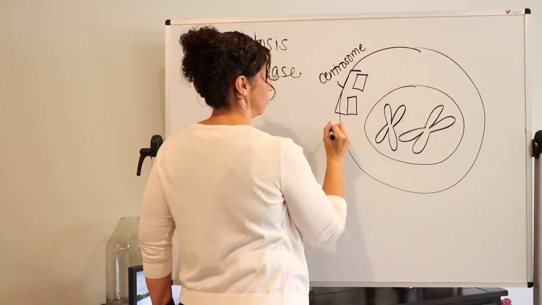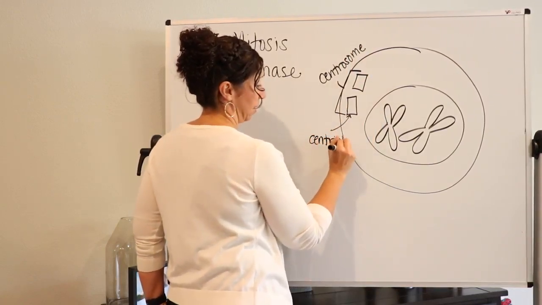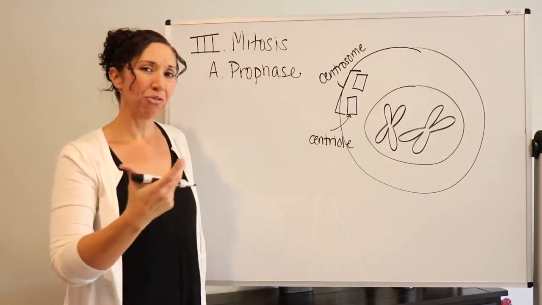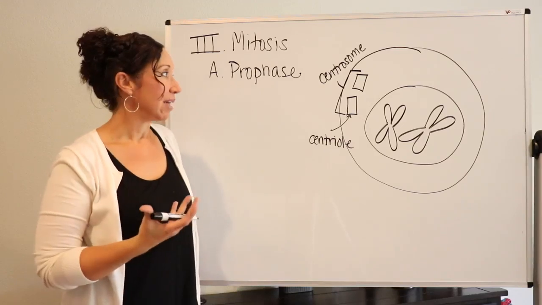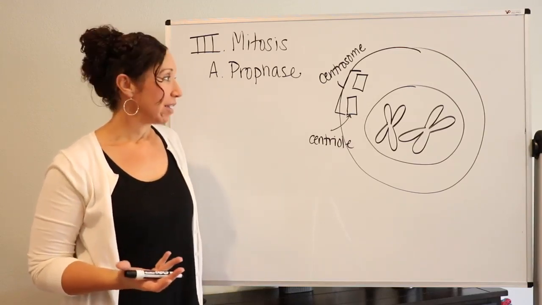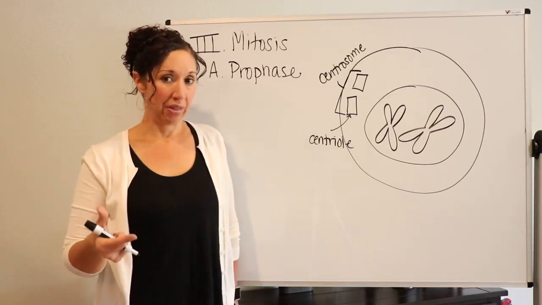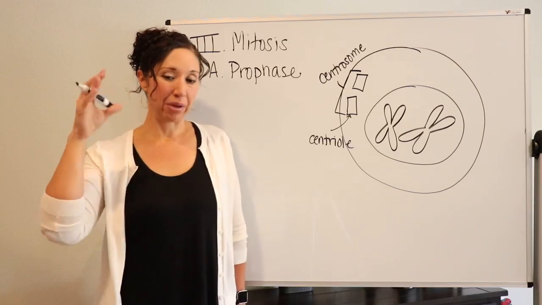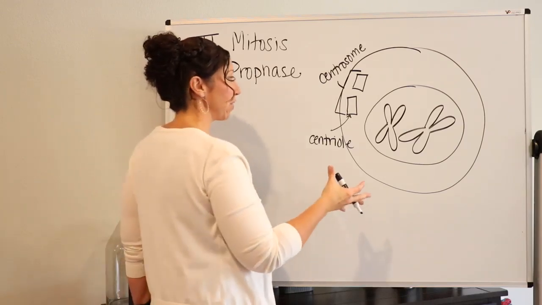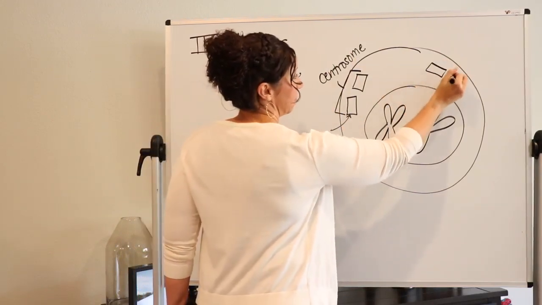A single one is a centriole. So a pair of centrioles is a centrosome, but we would just refer to them as centrosomes because they work in pairs. So during prophase, we need to copy these centrosomes. We need another one there because, and this actually happened at the tail end of G2. So by the time you're entering into prophase, if this hasn't happened yet, your centrosomes get copied.